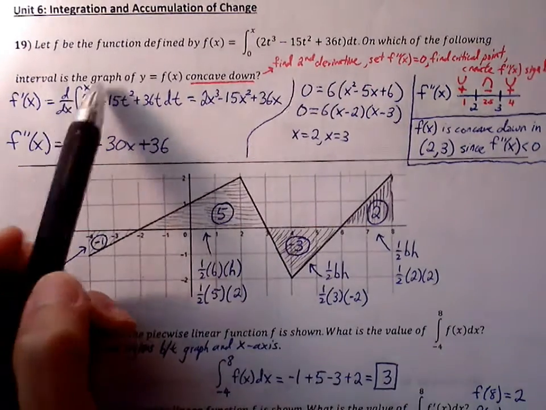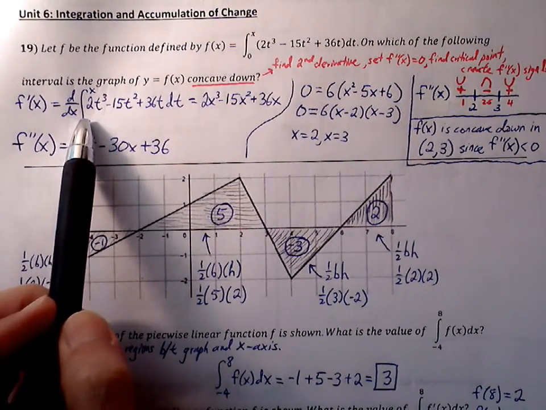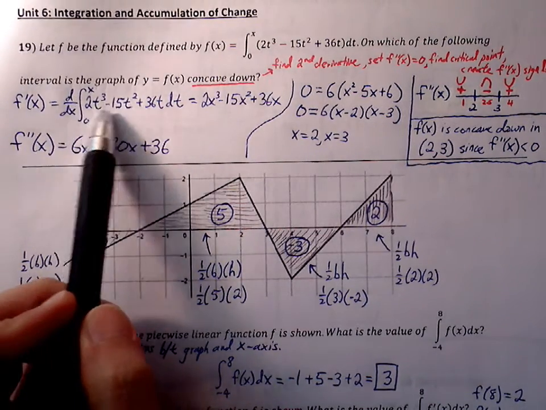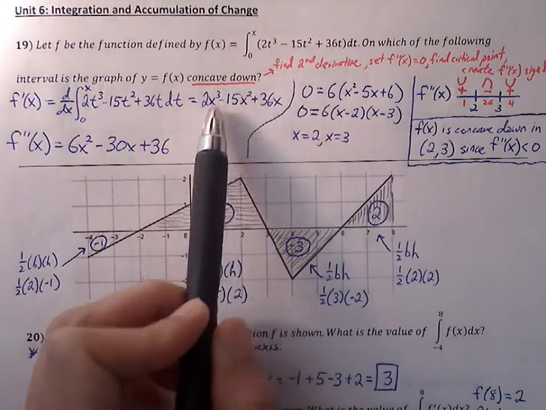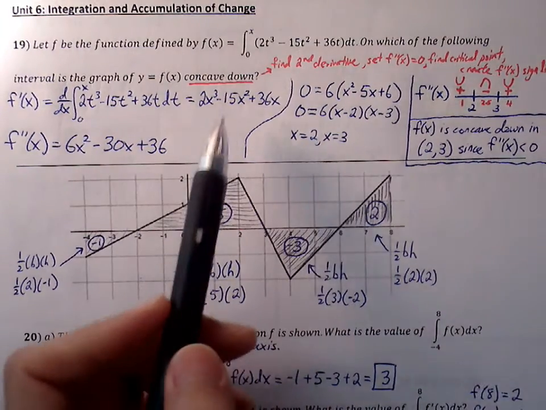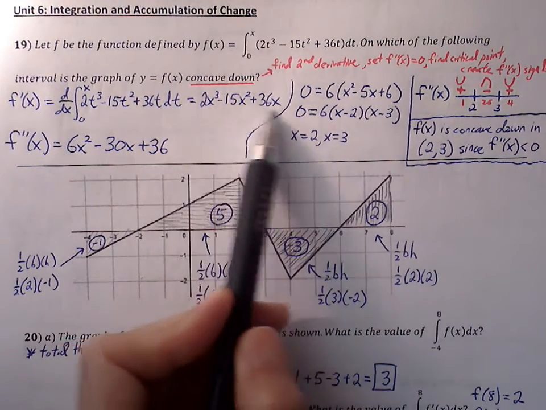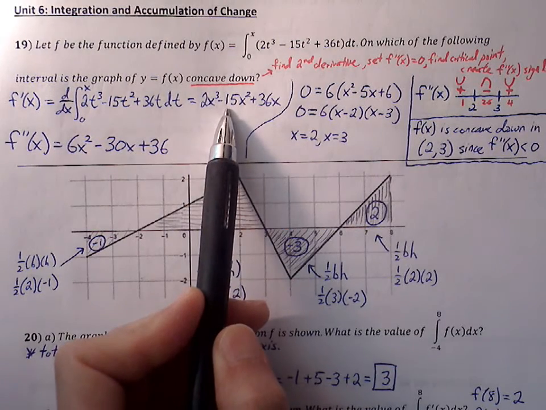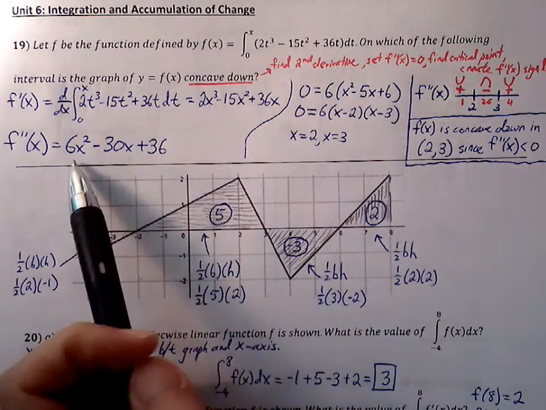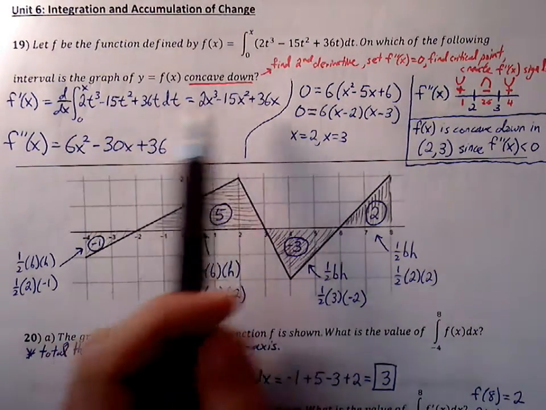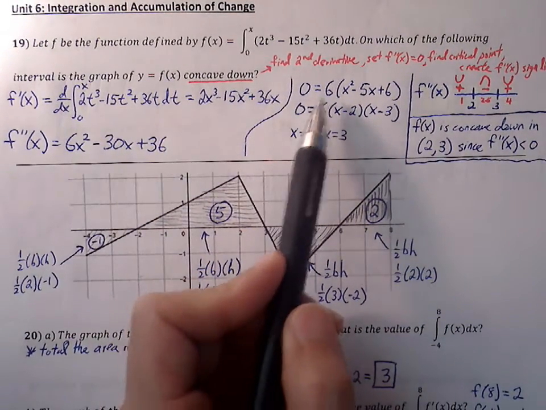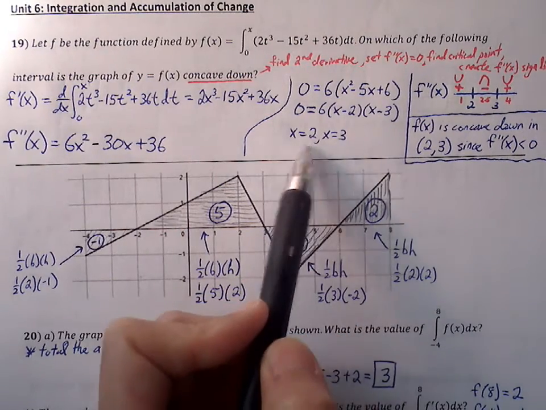So we can also use second theorem to indicate that if I want to find the derivative of a function that has the definite integral, we know those two operations kind of undo each other. We're left with just what's inside the parentheses. So what you see inside the parentheses is really the f prime graph. So now, once we identify that f prime function, we're going to find the derivative again to go from f prime to f double prime. So power rule, 2x cubed becomes 6x squared, 15x squared becomes 30x, 36x becomes 36. We set f double prime equal to 0, factor the 6 out, continue factoring, we get 2 and 3.